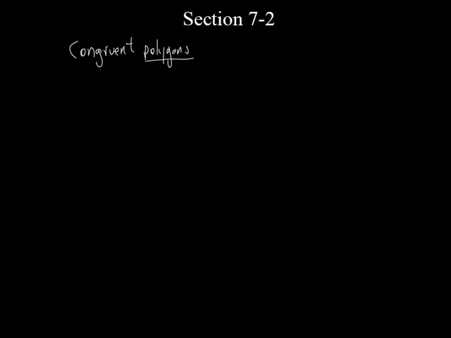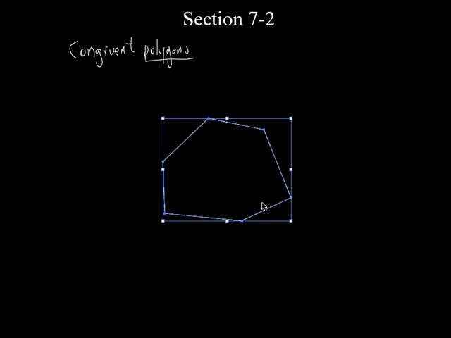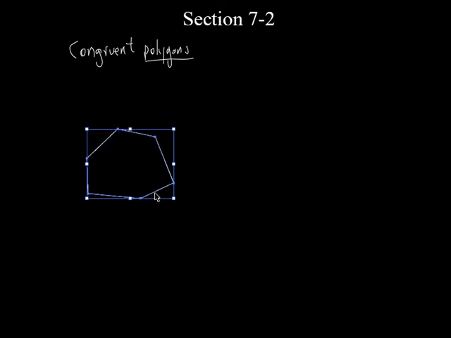So I just happen to have a polygon. I'll make it a little bit smaller. There's a nice little polygon right here. How many sides? 1, 2, 3, 4, 5, 6 sides. So it's a hexagon. It's not a regular hexagon, it's just a plain old hexagon. Now, what if I did this?